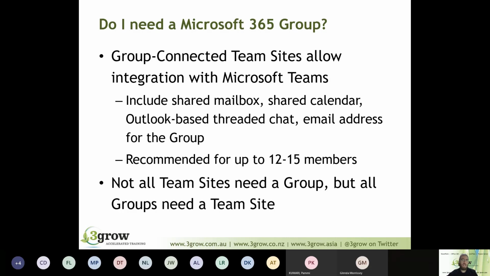But if I was going through a custom training rollout and we want to produce some custom training outlines that require input from me and from the customer, there's no way I would be emailing those backwards and forwards, because of course it's just so difficult to manage. There are multiple copies of that file floating around in my inbox, in my sent items, and so on. So I would certainly share those through SharePoint. So the point is, where do the files exist at the moment? Is it my file that I want to share with an external party, or is it the Teams file that I want to share with an external party? That's the main question to ask, I guess.